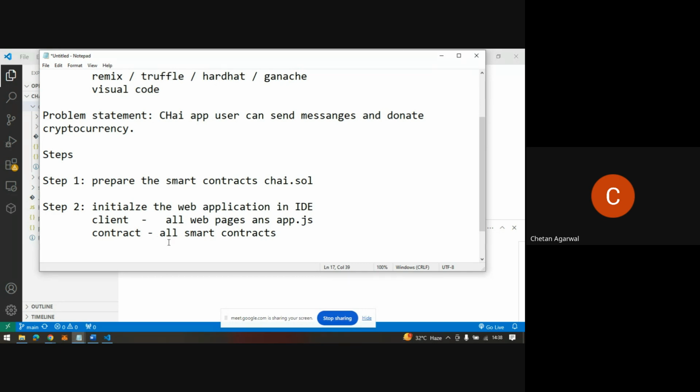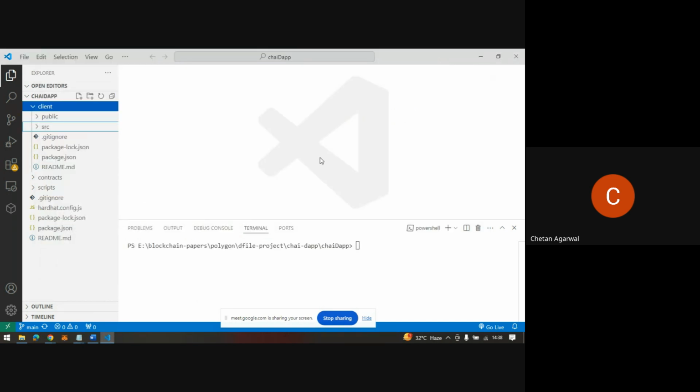So all the client will be available in the client folder. Now what we'll have to do is, if you are using npm, then we can create the contract folder, and in the contract folder we can use npm to install Hardhat, or Truffle commands can be used, or Hardhat commands can be used. So when you go to the contract folder, you will see that it has the things.